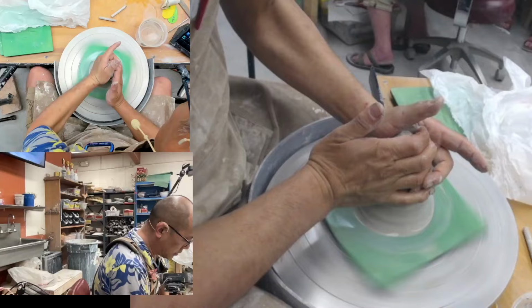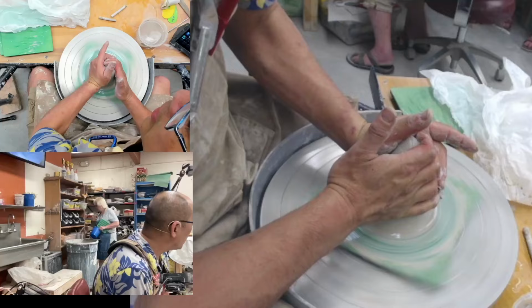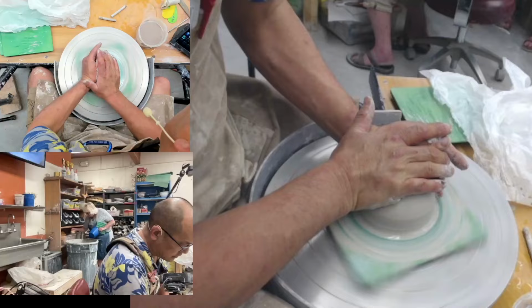Right, go up and down. So this clay needs to be really well wedged, and it's new clay. I don't want to use reclaimed clay. I thought about trying to use reclaimed clay for this, but since I really need these things to work out, I'm gonna go with the best clay I got, right? So it's already centered, so I'll push down like that, then we're ready to do that part.